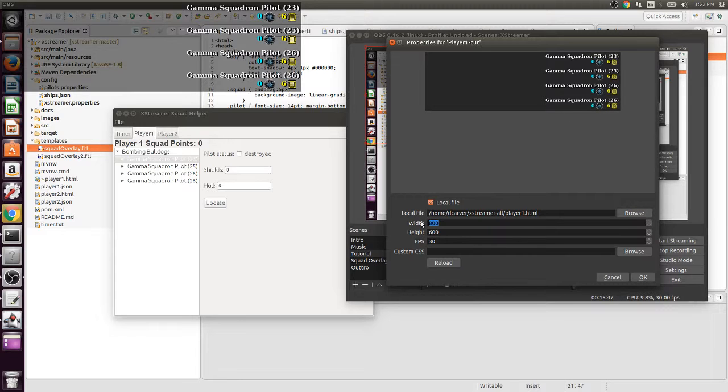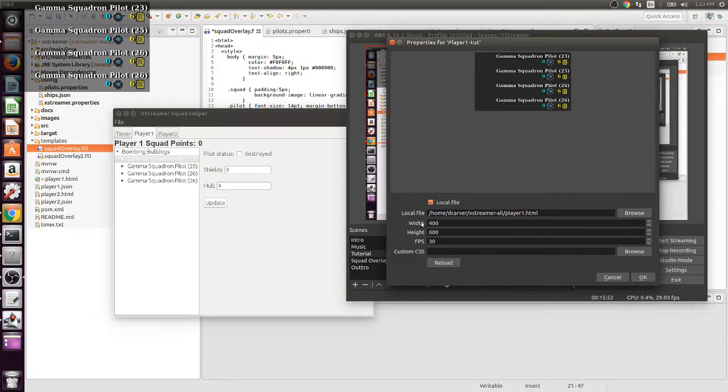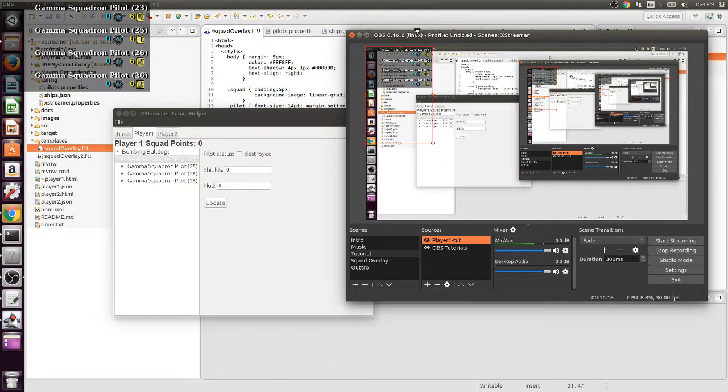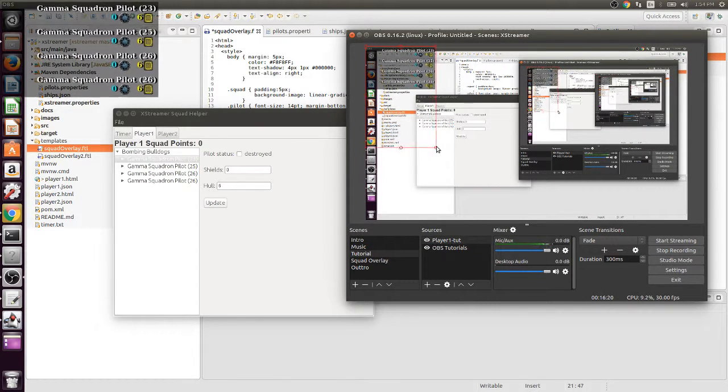I don't need the width to be that large here, so I'm going to cut the width down, and I'll leave the height. The frames per second, depending on your system, unless you're doing animations within your HTML files and having JavaScript executing things to do some animation, you can leave it at default, or you can change it down to 1 change per second. It doesn't really matter. For most cases, just leave it at default. You select OK, and then that will put a file here.